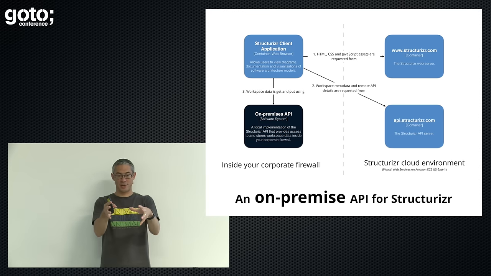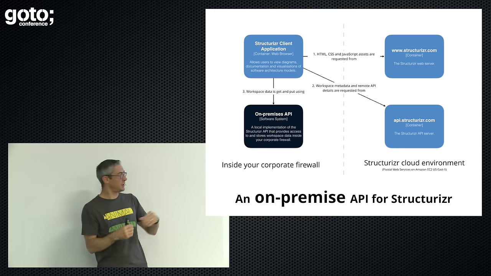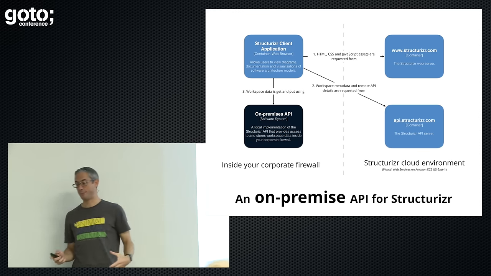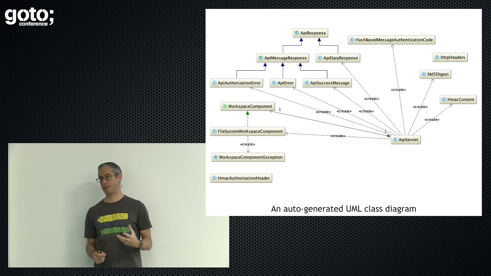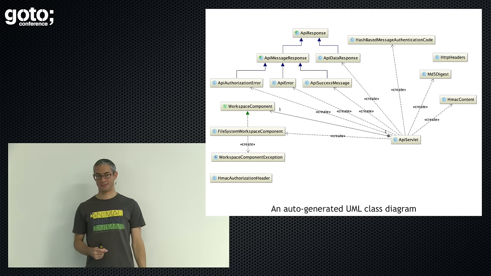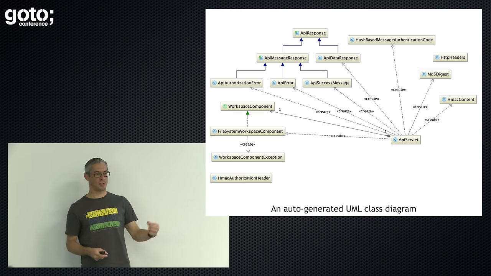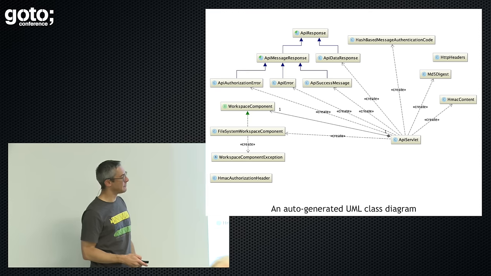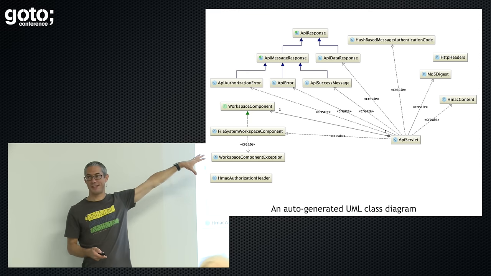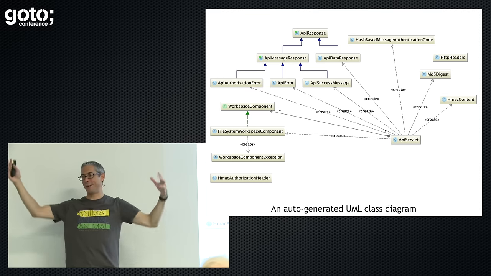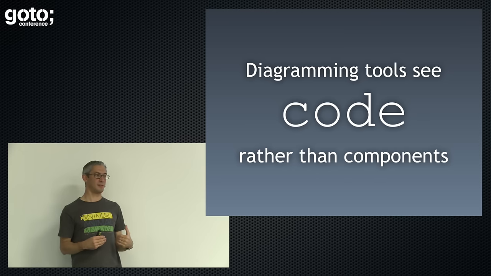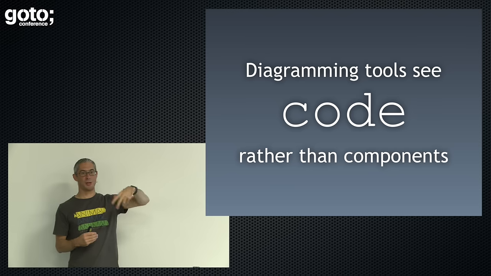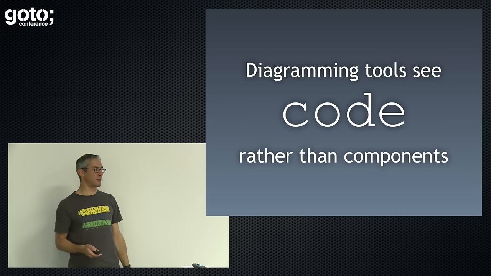Because Structurizer is essentially a JavaScript app running in the browser, if you install an API that you can reach locally, you can store the data locally. It's about less than 1,000 lines of code, and this is what that code looks like if you auto-generate a UML class diagram in some tooling. It's not particularly useful — it's showing all the code-level elements and all the relationships between them, and it's hard to pick out what the important parts are. It's a really small app — less than 1,000 lines. What happens if you point this at 100,000 or 1,000,000 lines of code? You just get crazy diagrams.